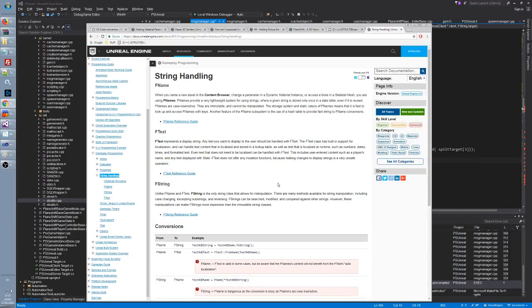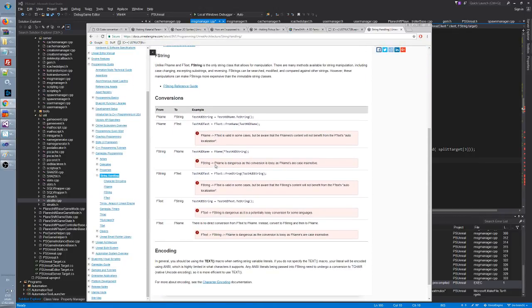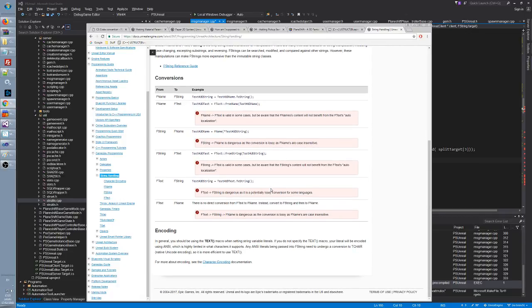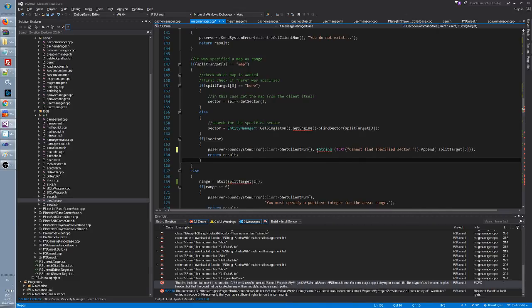Okay, yes. We split it outside. I was trying to do it in a simpler way, like in one line, to avoid splitting it into another line. But if there is no other way, okay, we just split it.